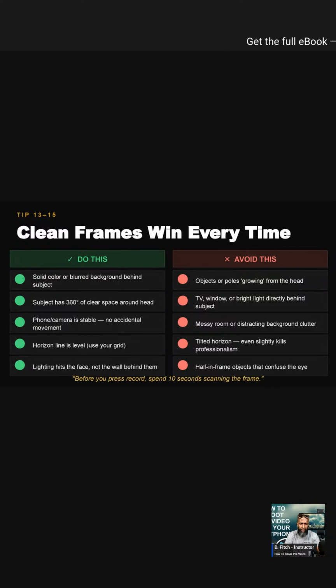Do this. Clean frames win every time. Solid color or blurred background behind the subject. Yep. And your subject, make sure they're wearing something clean. You don't want your subjects in plaid, pinstripes, polka dots, stuff like that. You want to stay away from branded stuff as much as possible.